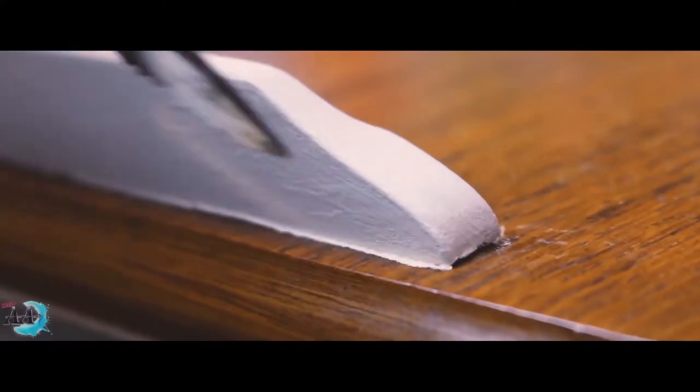So there's a few little parts here that I'm gonna fix up just with a little bit of a knife in the corner and just kind of pick off a few little pieces that didn't get completely covered up by the tape there.